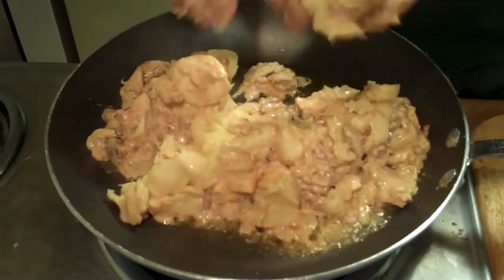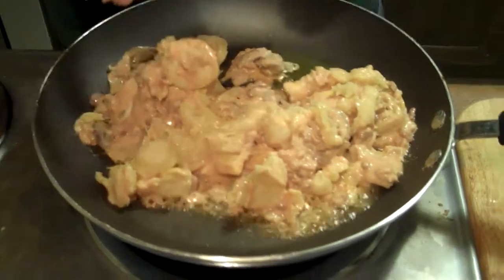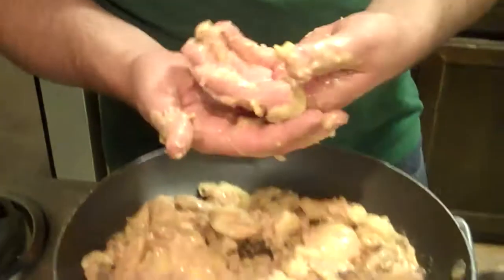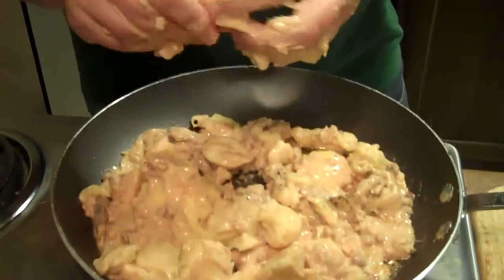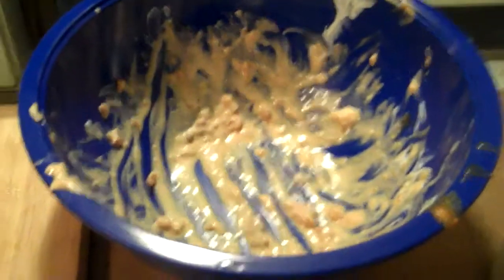Look at that. Now, the problem is, and some people are dumb about it, but you can actually get burned if you're just using your hands. So you've got to get something like a spatula or something else. Now, I'm probably going to need to wash my hands. That's so good. Now, I probably want to clean up this area a little bit, but let me just mix this around.